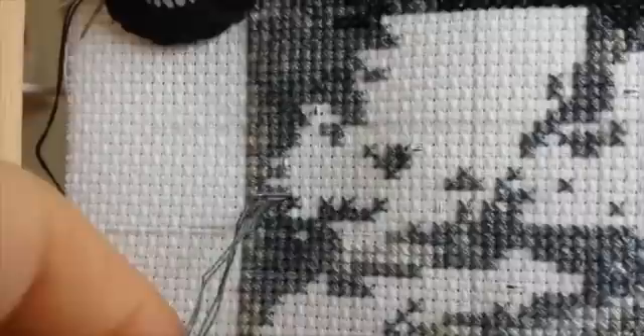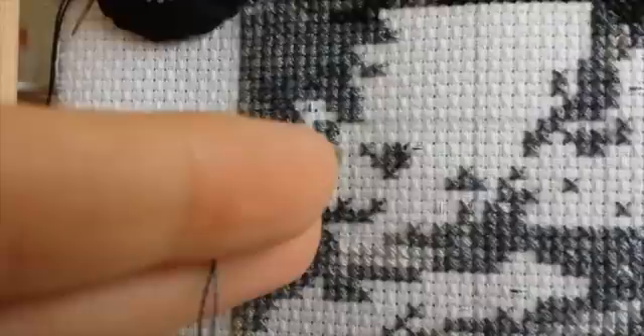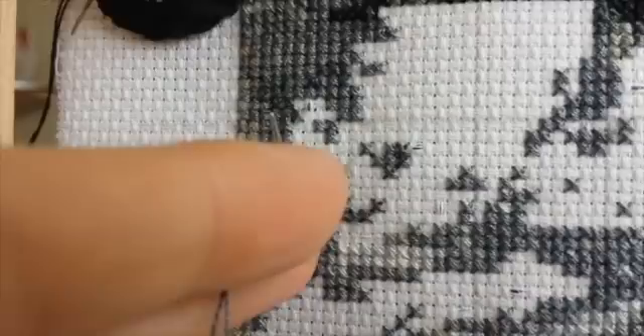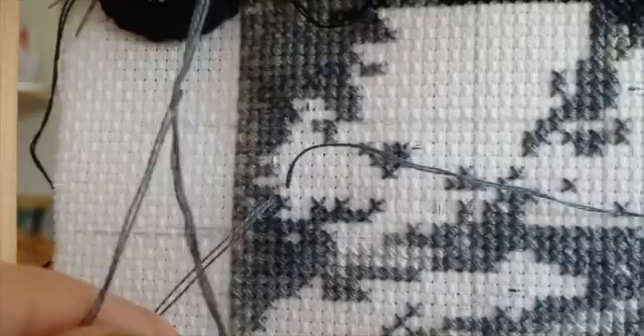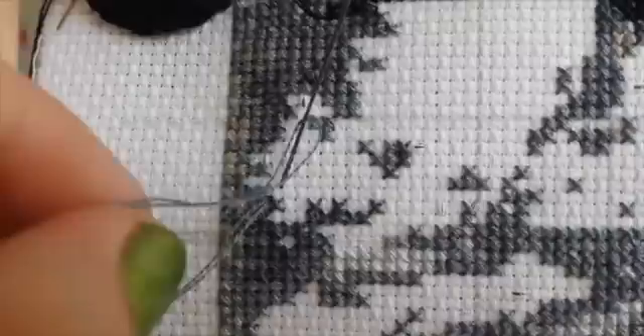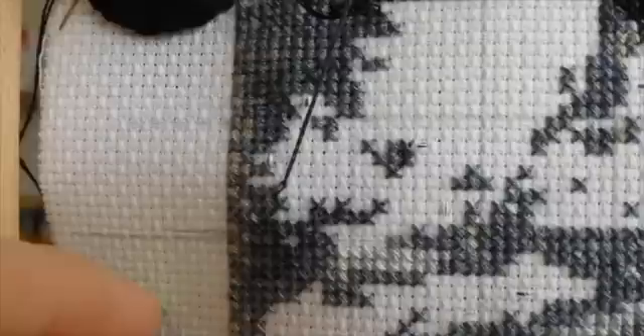So I'm going to be putting my needle into this one here. I'm going to be stitching these two stitches right there. So I pull it through. You're not obviously going to be wanting to pull all the way through, just enough pretty much just to turn your needle around. And I'll be coming back up at my corner here. I'm using my other hand so it's a little trickier. There we go. Pull the thread out. So what you're going to be wanting to do with the loop method is you've got your loop in your hand here — you're just going to be hooking your needle through the loop and then pulling your thread through the loop. Like I said, I do this from the back, but it does work from the front as well.